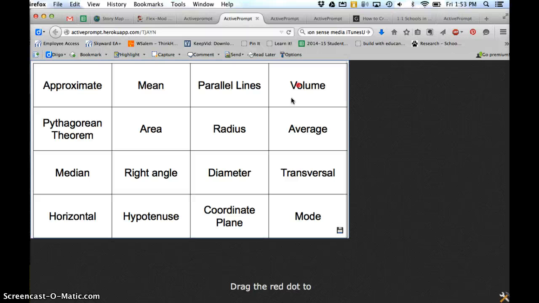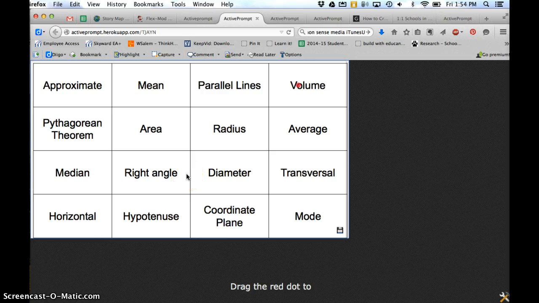Now, a couple of disadvantages of this. One is it does not lock it in place. So if the student changes their mind, as soon as you swipe the screen over, that dot's going to move. Something else, and this is just human nature, whether you're dealing with kids or adults, they're all going to want to just wiggle those dots all over the place, and you almost have to let them try that and get it out of their system so that they can see what that's like. There's something about dragging that dot all over that's intriguing.